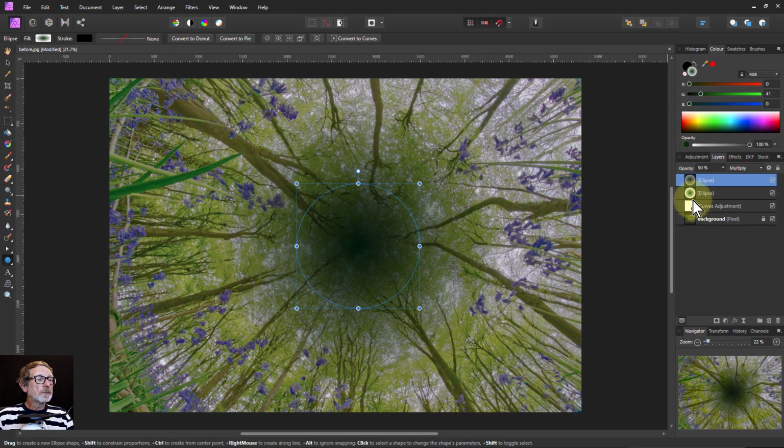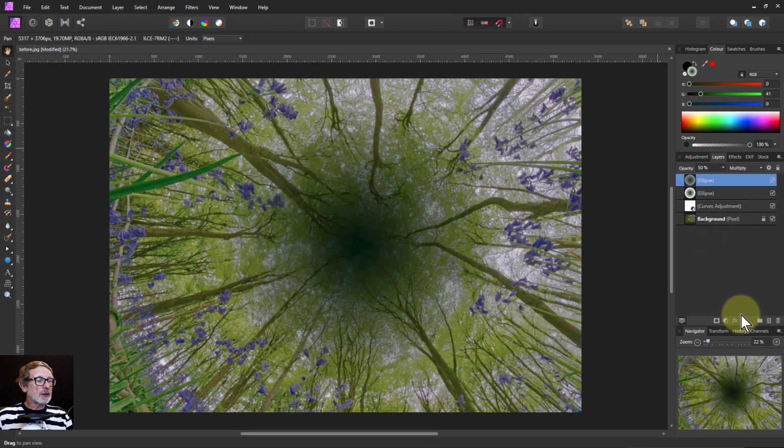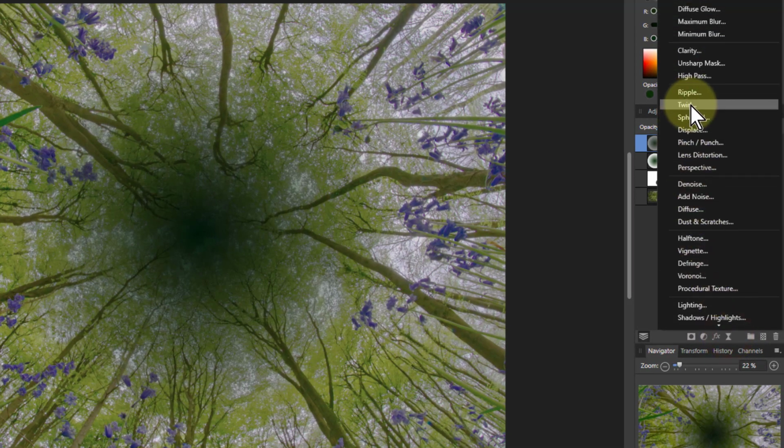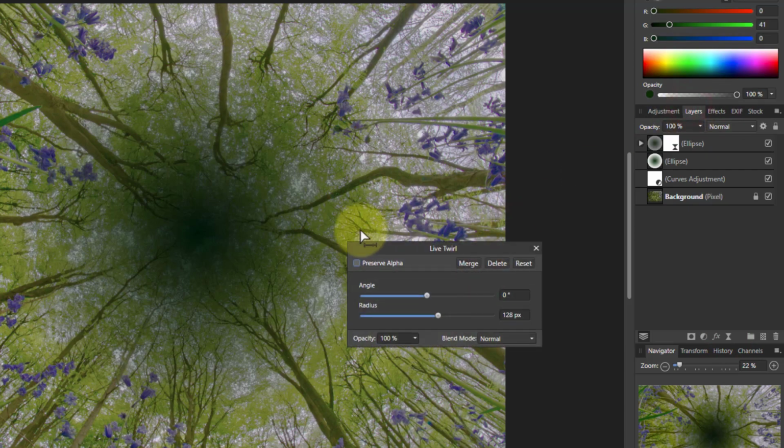There you go. Now what I want to do is swirl these things a bit. So I'm going to go to Live Filters and go to Twirl. Here I can click on the center where I want the center of the twirl to be, and then play around with the angle. Where's that going to be? Oh, it's gone down there, hasn't it? It's appeared off here, so I'm going to drag that up to the top. There you go, it's better.